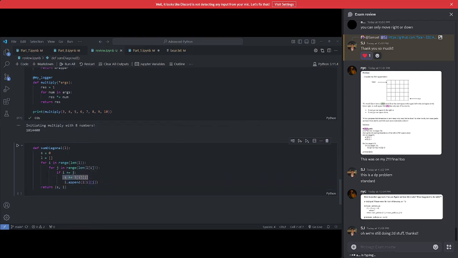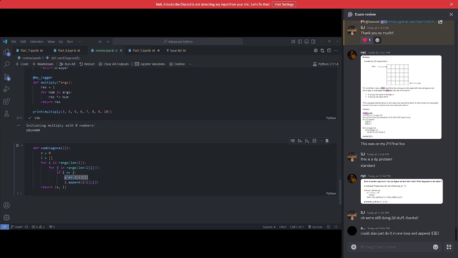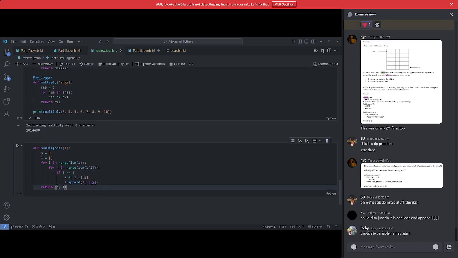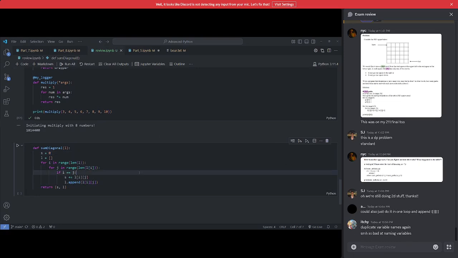If we wanted to, we wouldn't even need to calculate the sum. We could just do sum of L, but that's an extra O(n) operation. We can just do it in one pass rather than doing O(2n), but whatever, it doesn't matter.